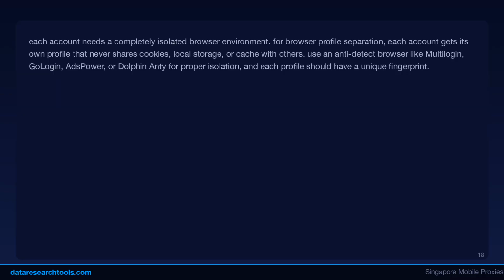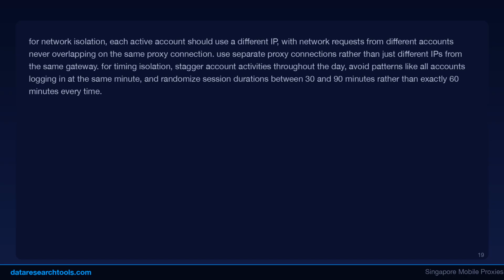From days 4 to 7, increase session lengths to 20 to 30 minutes. Begin minimal interactions like 1 to 3 likes per session. Follow or friend 2 to 5 accounts per day. And start customizing your profile with a photo, bio, and settings. From days 8 through 14, use normal session lengths of 30 to 60 minutes with regular interactions including likes, comments, and shares. Follow or friend 5 to 10 accounts per day. Make your first post or listings and begin any business activity gradually.